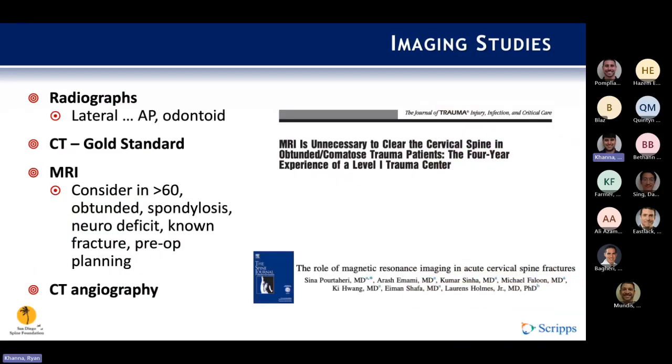Starting from quickest to most invasive, radiographs can be done, but in the current paradigm, CT is the gold standard. Any patient with a high enough mechanism of injury and a neurological deficit, or unknown trauma with other signs of high mechanism or high speed mechanisms, usually warrants a CT scan. It's a gold standard. It has a sensitivity of 99% and a specificity of 100% of diagnosing subaxial cervical spine trauma.